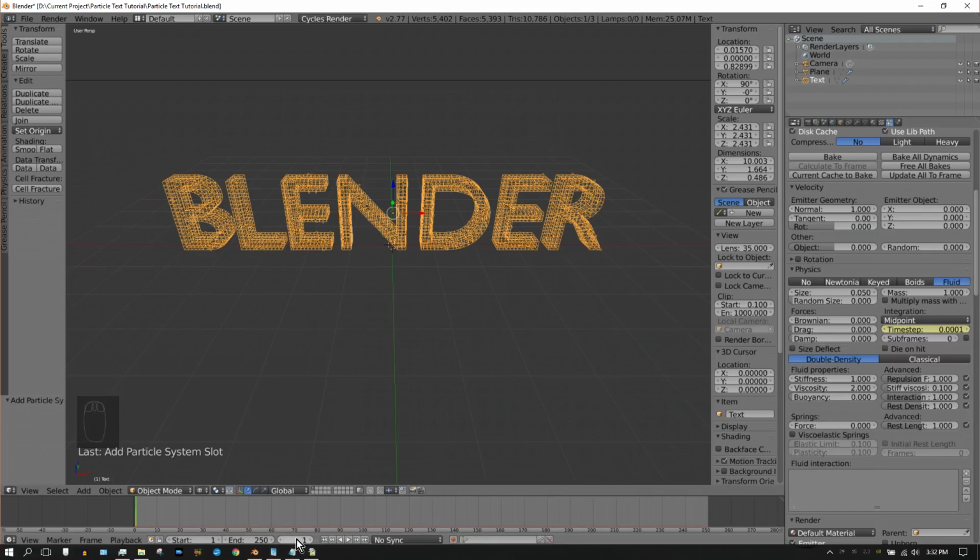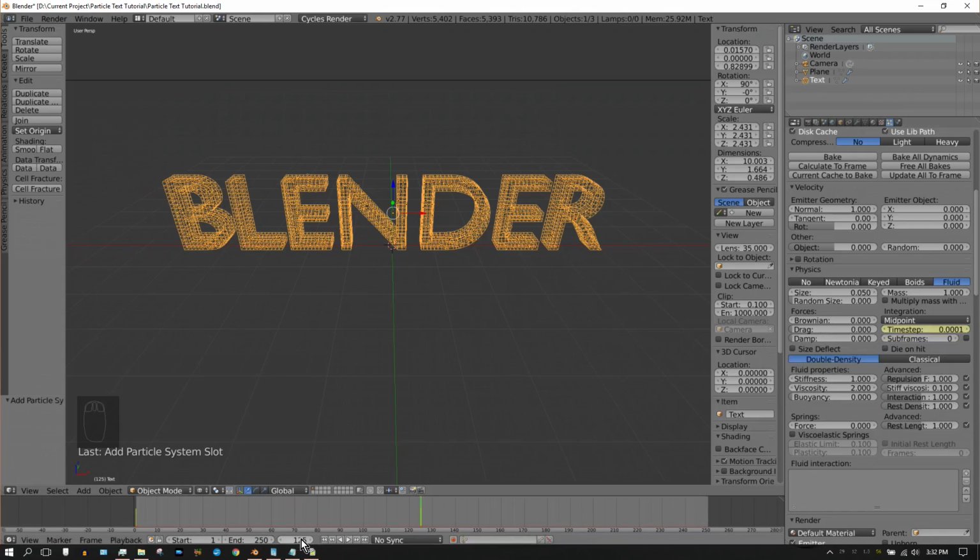Now go to frame 125, because the first 125 frames of the animation, we want the particles to not move. We want it to be like bullet time. So frame 125, and then make sure the timestamp still shows 0.0001, and hover over top of it. Insert another keyframe by pressing I on the keyboard.